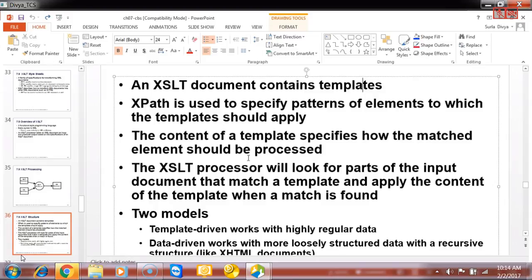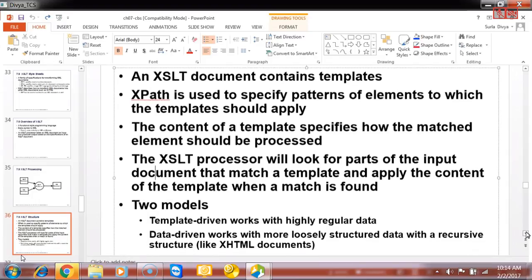For one particular class, you have defined a function, so that function will be applied to that particular class. Like that, the XSLT document has templates, and they help determine how the processing should be done and how the output should be. An XSLT processor will look for the parts of the input document that match a template and apply the content of the template when a match is found.